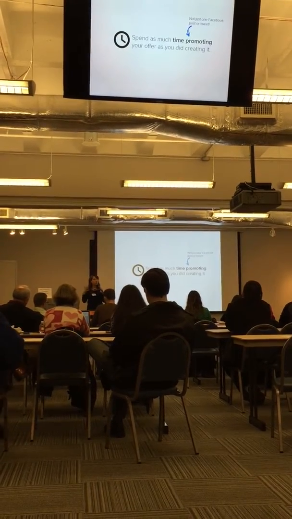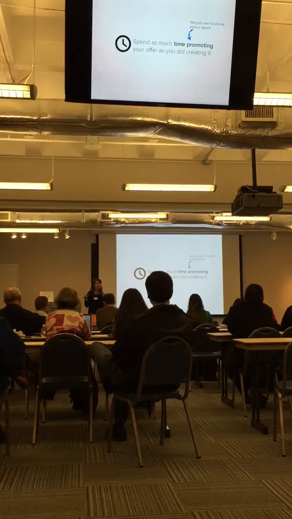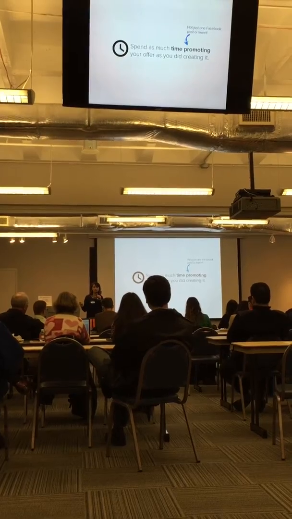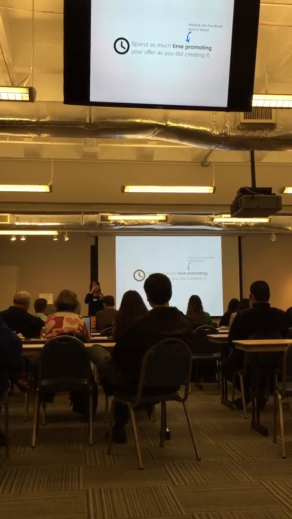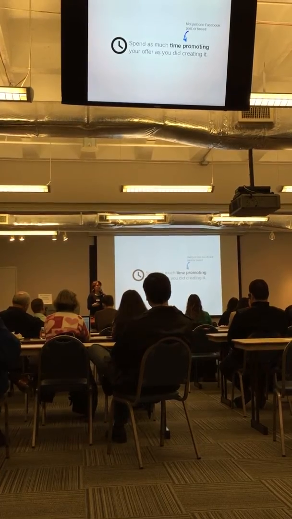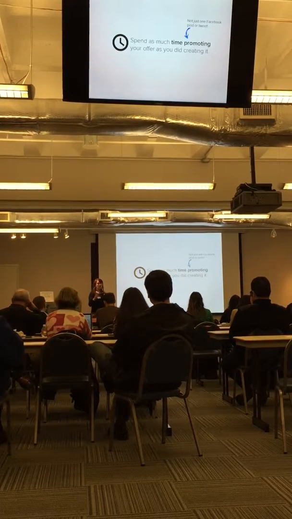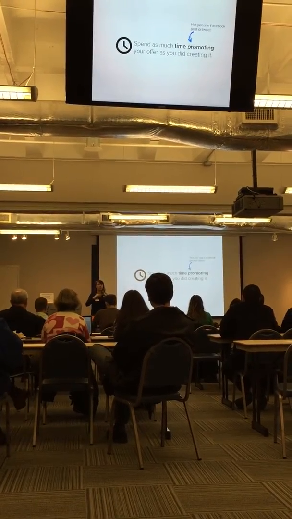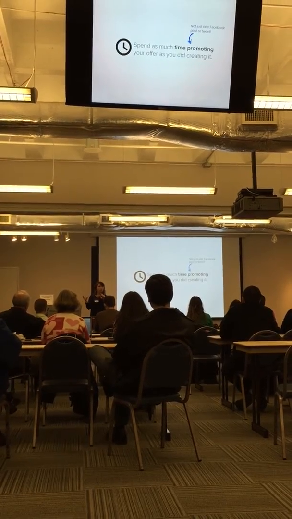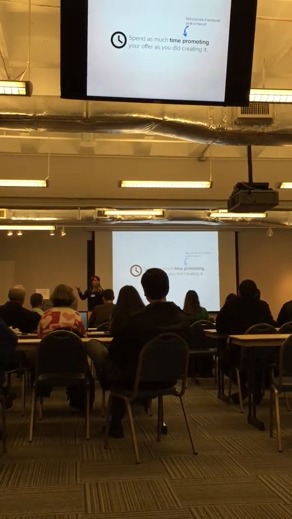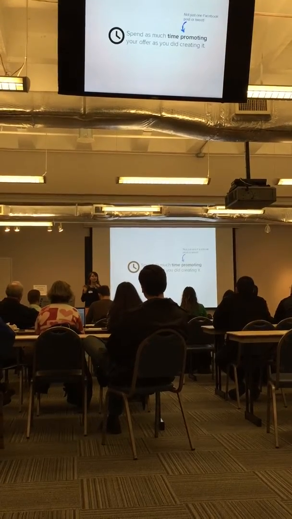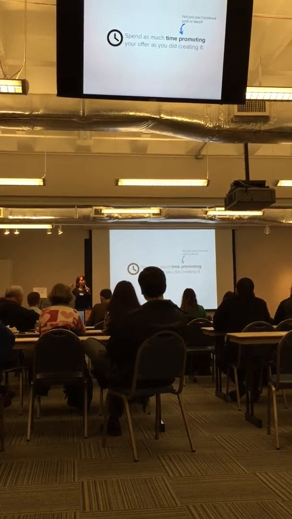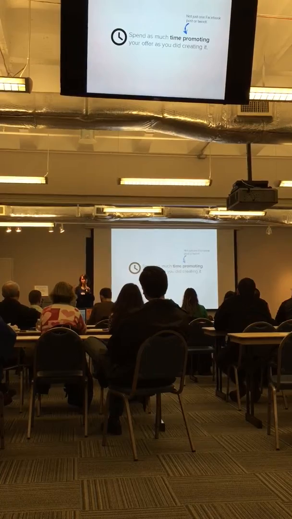So you have a lot of stuff that you probably have collected as part of your buyer persona research that you can use, and you can tweak a lot of the language describing the content offer and test out a bunch of different things. And the same thing goes for email. Maybe you segment your database to a very small list and you send them one email, but then you email a different audience within that persona, and you tweak the language and send it a different way, or you send it at a different time. So the key here is to think about not just promoting it one time in one channel, but rather spending as much time promoting it as you did creating it.